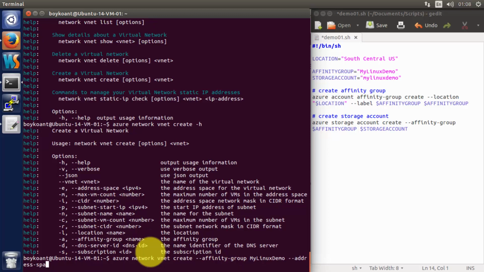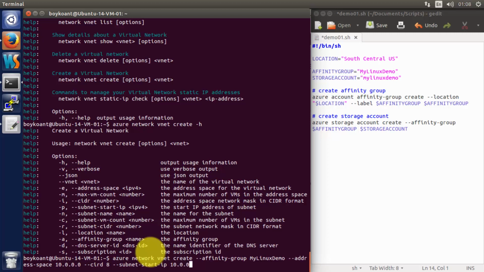Okay, next we need to choose an address space. Let's choose my favorite 10.0.0.0. And also we need to put this network prefix. Let's choose 8, so we will have a really wide network. Next, subnet start IP address.